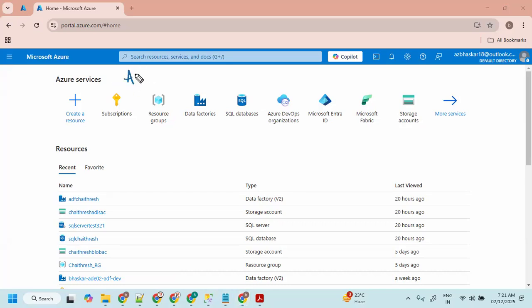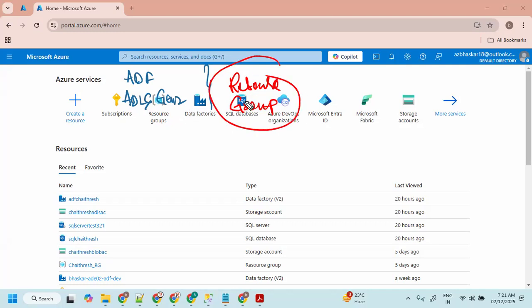In order to take the data factory or the ADLS Gen 2, we require a resource group, right? So resource group is required. A resource group is a container where we can have a collection of services. You can create this resource group while taking a service, or you can create a resource group first, then take the services. When you try to create a service, 100% it is going to ask what is your resource group, or where do you want to create this service.